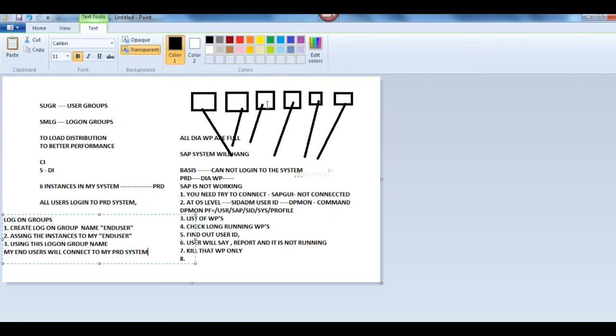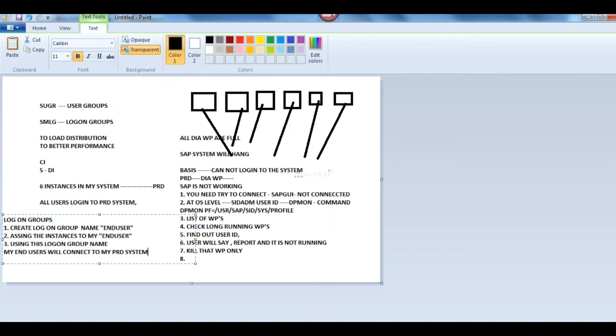I have attached 5 dialog instances. So ultimately they will connect to these 5 instances. They are not directly connecting to my central instance.